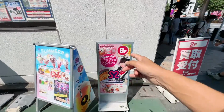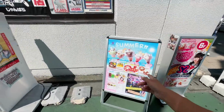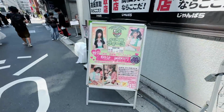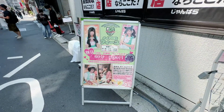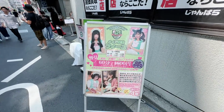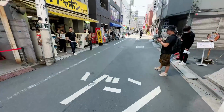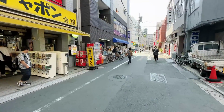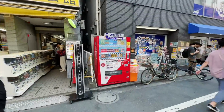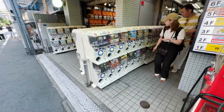This is the McDonald's of the chain maid cafes, Maid Dreamin'. Nothing wrong with them. Actually, you have a pretty good experience, and the prices are right. This is 60 minutes for 1,600 yen. What do you get here? This is the Akihabara Maid Cafe's fillets. Or fiyu. Fiyu. That's French, I suppose. Interesting. So they are still here, but I think it's tourists that are driving them. It's definitely not a Japanese thing anymore. So I think the maids should have to learn English, right? In order for them to survive. Usually they'll put the best stuff on the back here and on the front. Sometimes I'll find something that grabs my attention.